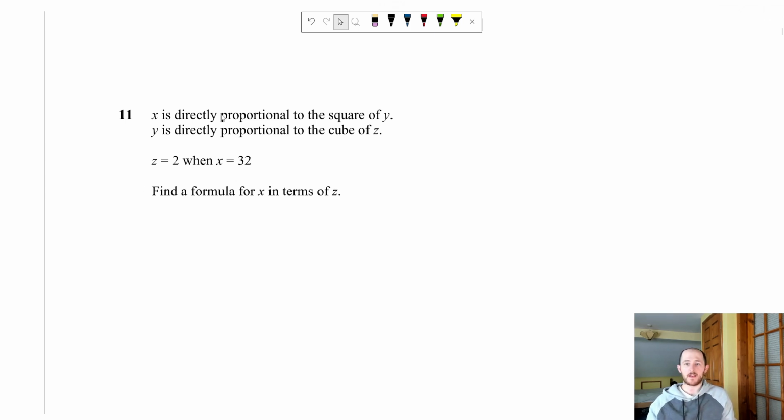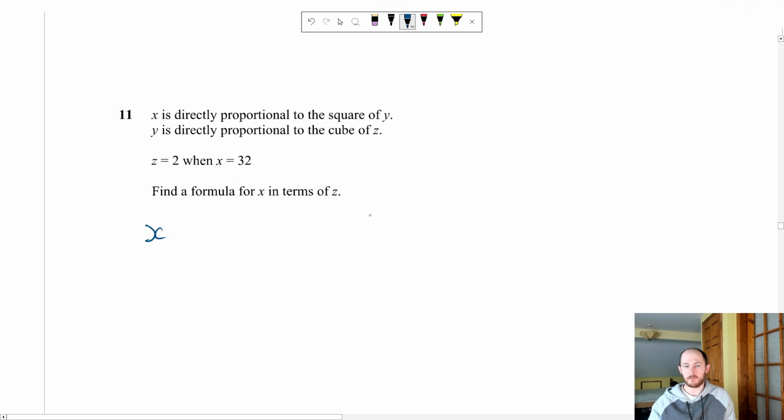This question is a normal proportionality question, however with a bit of a twist, where they have two different things. And this is quite interesting because there's a few ways to do it, and the way that I see in a lot of mark schemes is not the way I would do it personally, because it's a bit confusing. So the first thing we do is the same thing as usual, which is write out our equation. So x is directly proportional to the square of y.